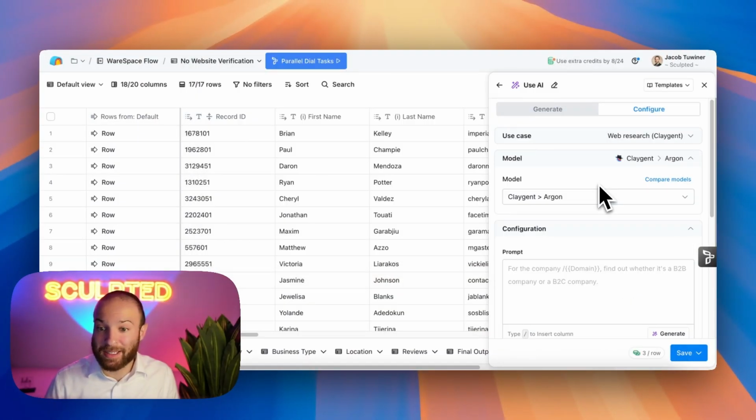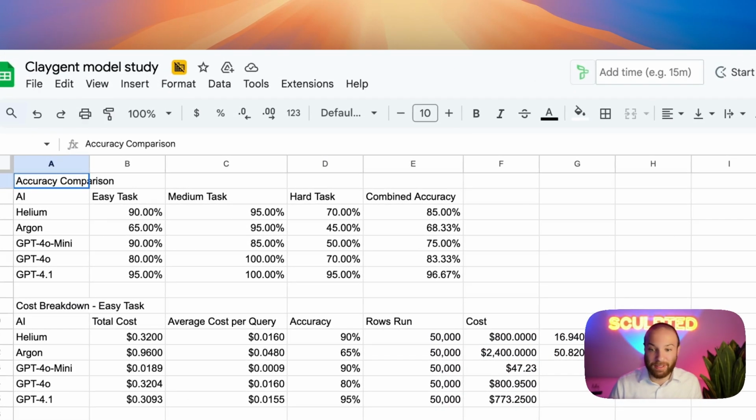Now, you probably could do the exact same thing using your own API key with OpenAI for fractions of a penny. And in most cases, it's going to be more accurate and way cheaper. I'm talking 15 to 50 times cheaper. And I've done a test to prove it. As you can see here, we actually tested 5 different models. We tested the cheap 1 credit model from Clay, the 3 credit model with Argon, and then 3 different OpenAI models, 4.0 mini, 4.0, and 4.1, across 3 different tasks: easy tasks, medium tasks, hard tasks. If you make this mistake, trust me, you will pay for it. I have in the past. So this is mistake number 1 to avoid.